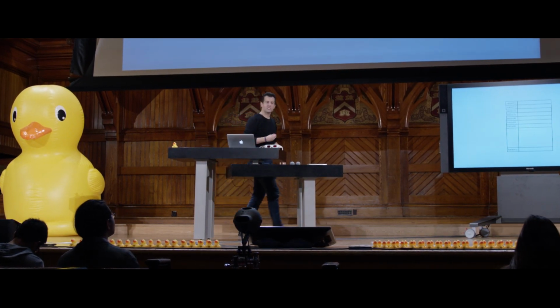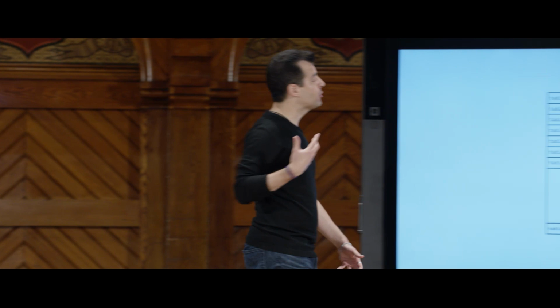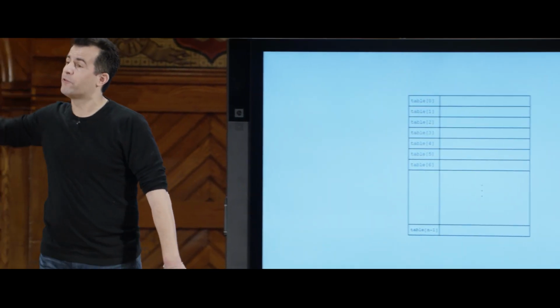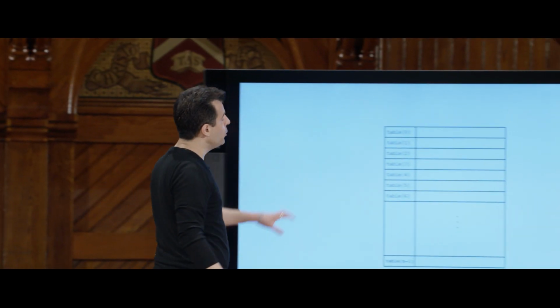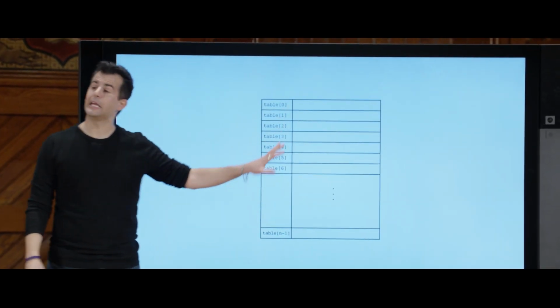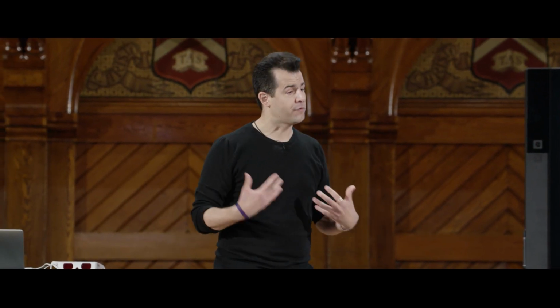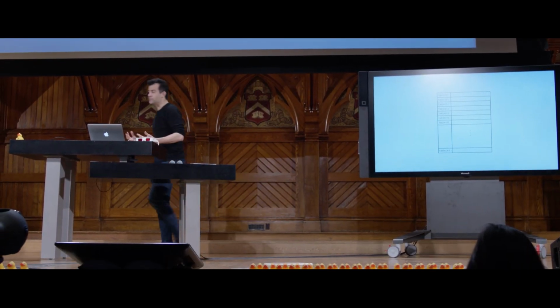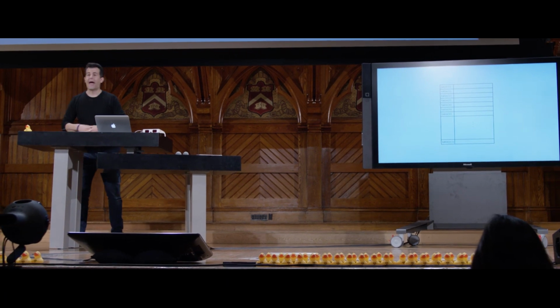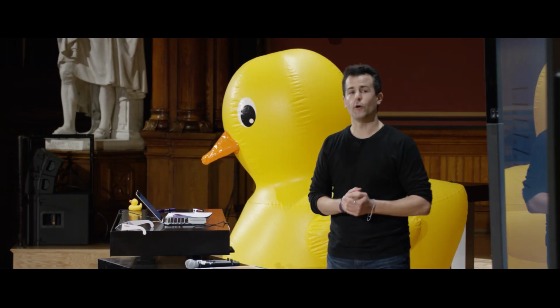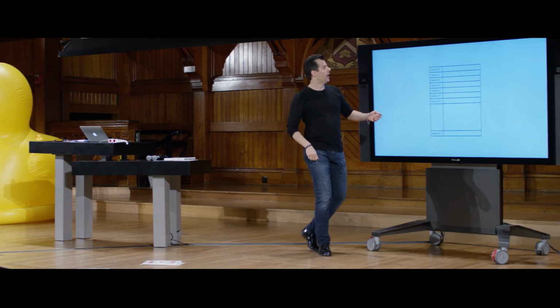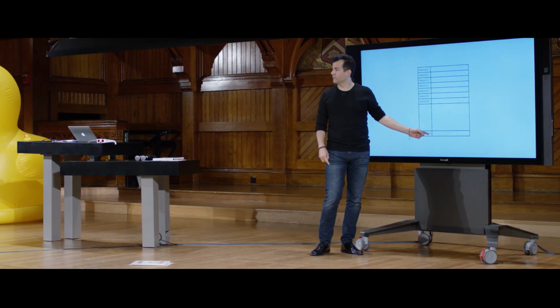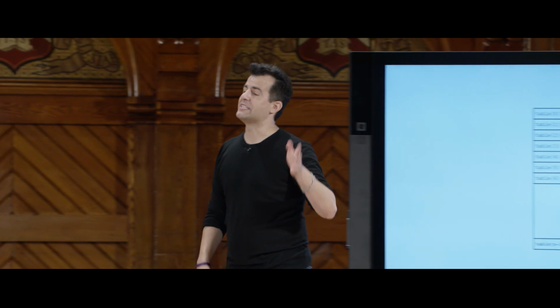So how might we leverage this kind of ingredient and get ourselves closer to the holy grail of data structures, which would be constant time for everything? None of this linear, none of this logarithmic time. So suppose we have an array, or a table. I'm going to call this a hash table because I want to leverage the idea of this hash function. Suppose what I want to store in here are just names. I want to store the name Alice because she turned in her exam first. So here I might have bracket 0 through bracket, let's say, 25, or in general, n minus 1. So there's 26 buckets total.